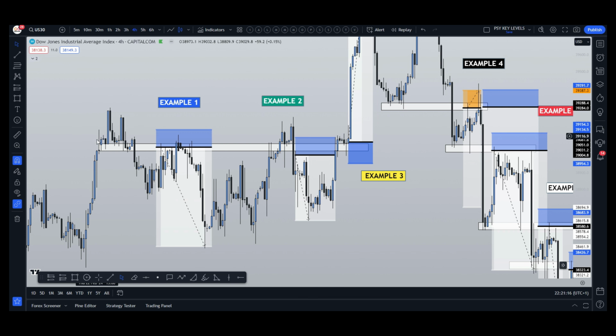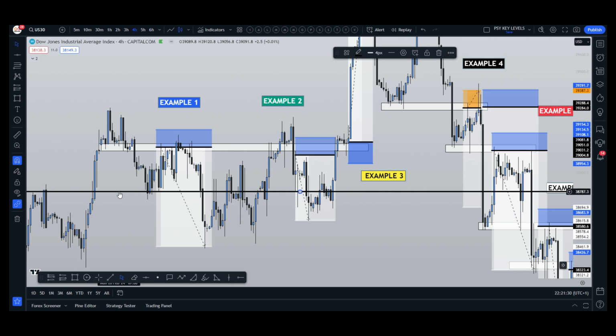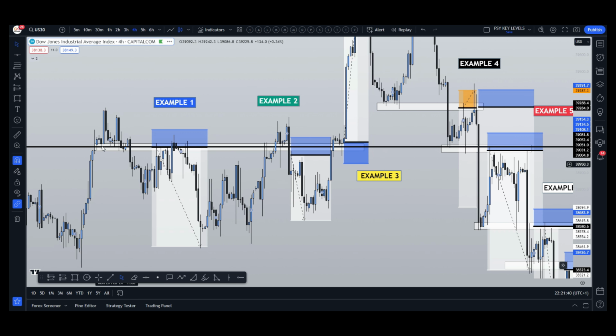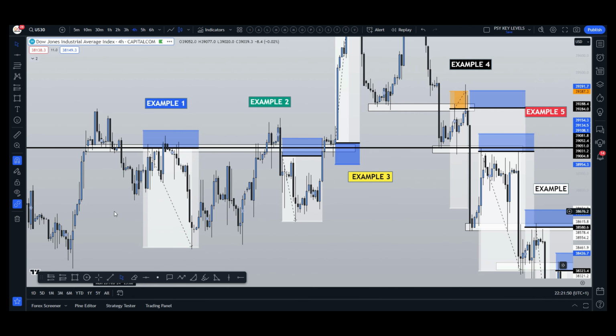So example 1, with huge wick rejection here, and this is on the 4-hour time frame, so we know this has got value. Price still continues to hover around this psychological key level, which would be around 39,050, I would call it, yeah, 0.50. So price is hovering around until we get a clean breakout, right? We get a clean breakout here, price comes up to retest, and then it just tanks from here.